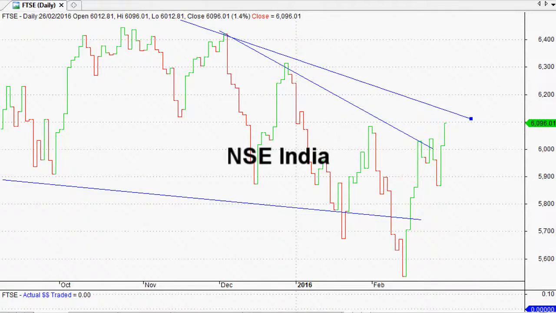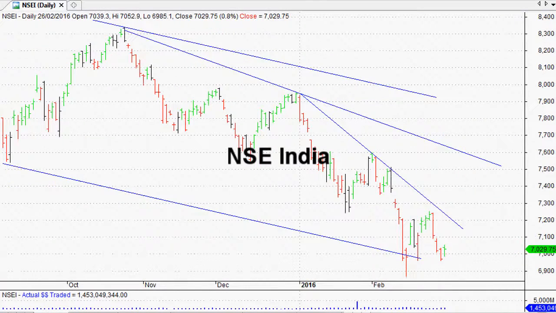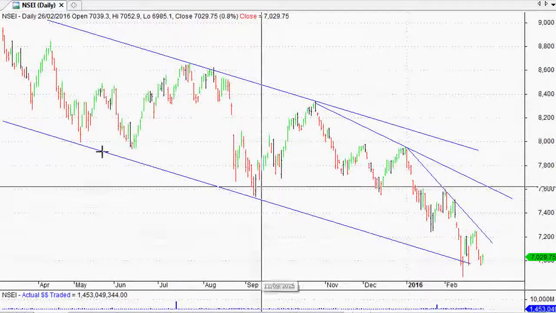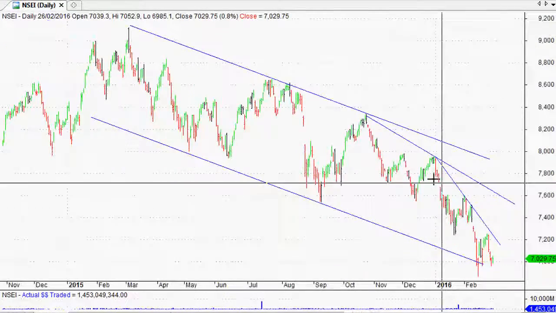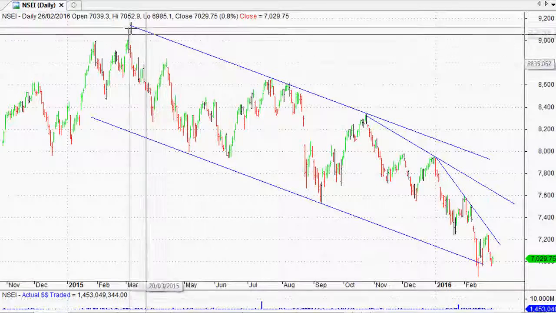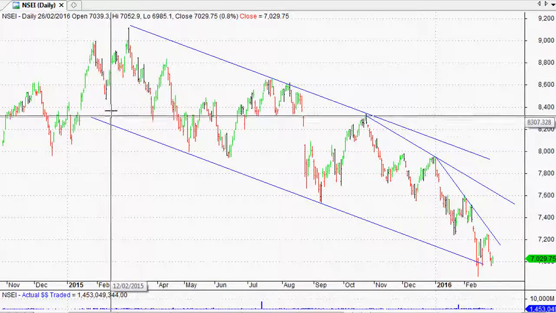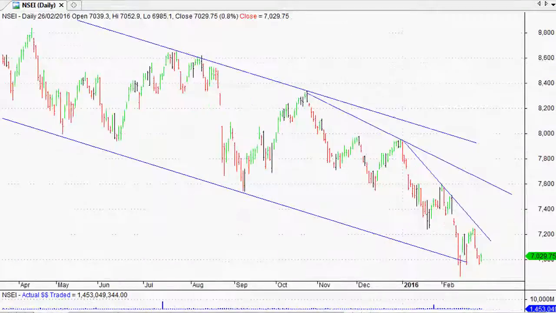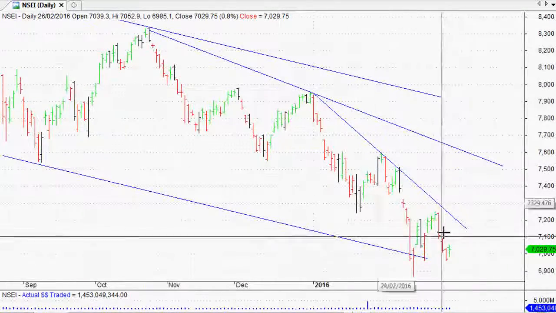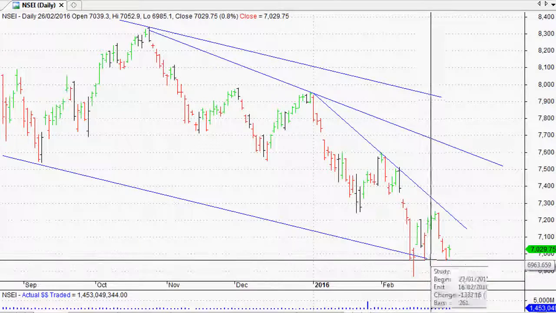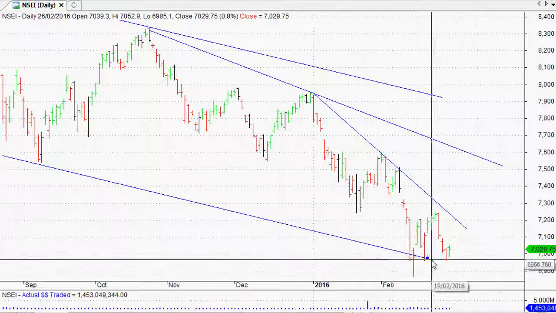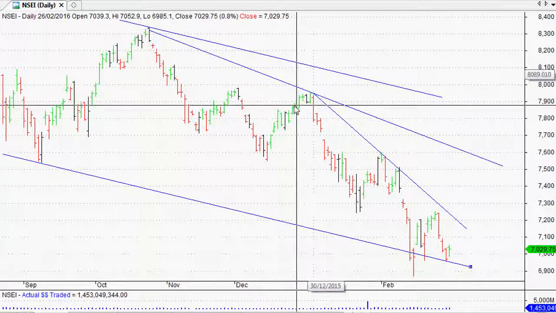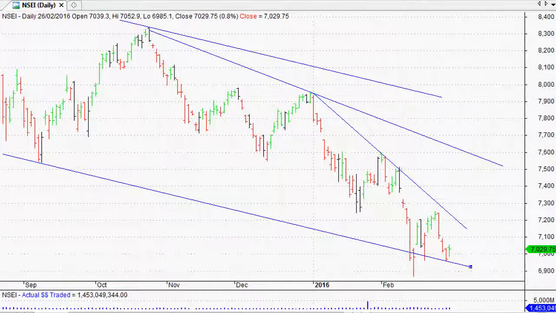So next, let's look at the NSEI, or the National Stock Exchange, India. Now, this is a very similar chart. As you can see, not too difficult in any way, shape, or form. We've had these trend lines or lines in the sand forming a big channel over the last year. Now, what's happened is it's actually accelerated to the downside, but it's still holding that level, the bottom level here. Again, it did peak below it just recently. The equilibrium or the agreement level is still between those two.